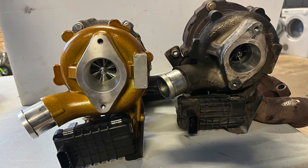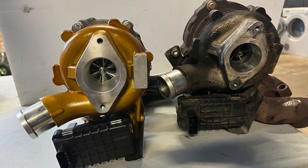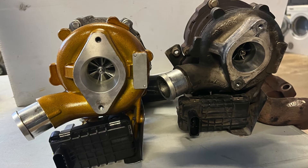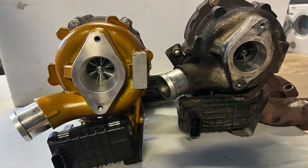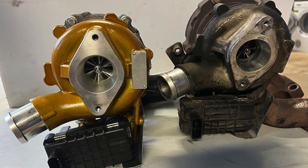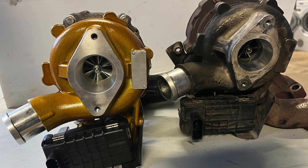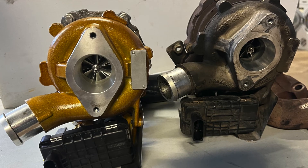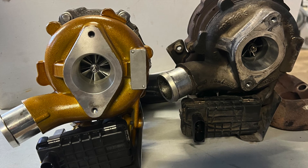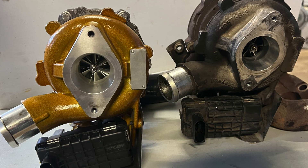Just a quick recap on my thoughts regarding the billet turbo. I did find that the billet turbo and the factory turbo were very similar in performance. The billet turbo did have a much better sound to it when spooling up, and I also found that it felt like it held boost in the mid range for a lot longer. But all in all they were very similar in performance. I would only advise going to the billet turbo if you've got to replace the turbo anyway — otherwise just go stock turbo, there isn't that much performance increase. If you are going to fit it, do spray WD-40 on all the bolts before you remove them — it'll save you a lot more work, as you can see I had to do by removing the exhaust manifold.